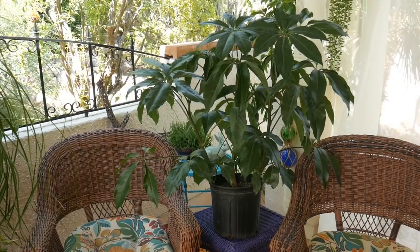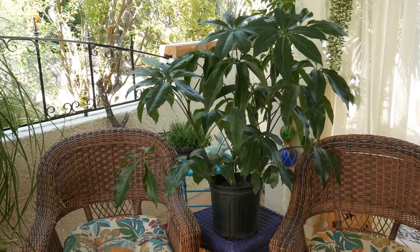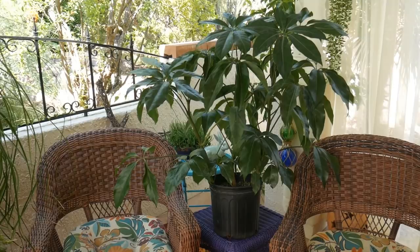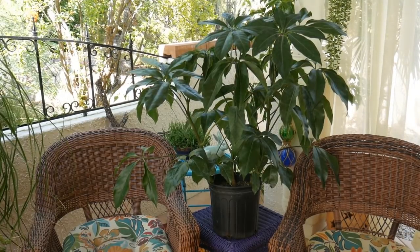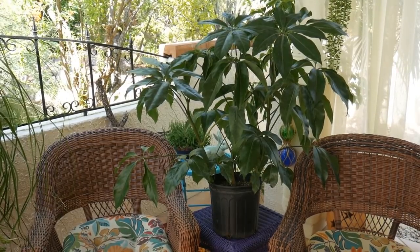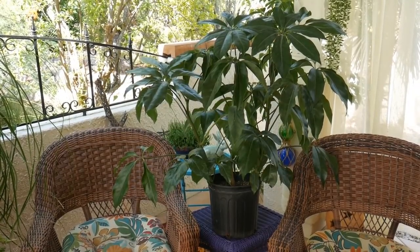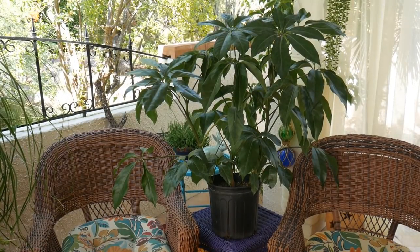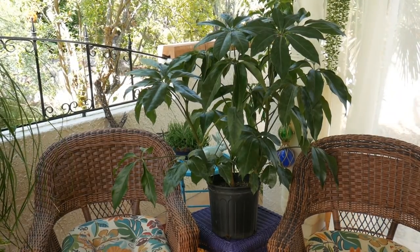So in terms of size, this one pretty much maxes out indoors at about 10 feet. Outside, it can get taller. This one is in a 10-inch pot, mine. I've also seen it in a 6-inch pot, an 8-inch pot, a 10-inch pot, and a 14-inch pot. And as it gets taller, it gets a little bit wider too, just because those gorgeous big leaves do tend to spread a little bit. So for the growth rate outdoors, it grows fast, and indoors it grows moderate to fast.